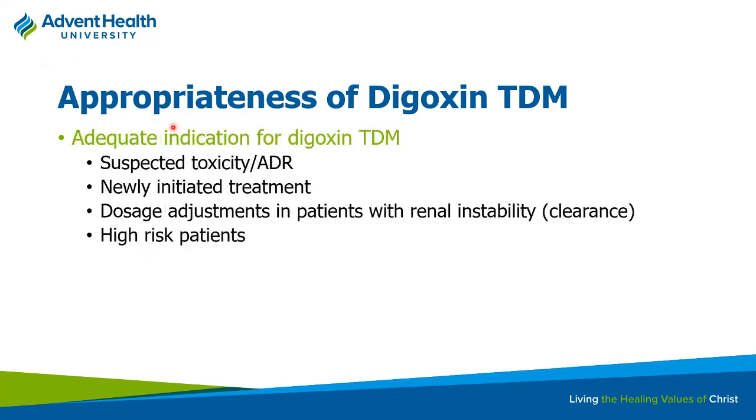And so here, an adequate indication would be if we had suspected toxicity, if maybe we just newly initiated treatment, which this case would be, or perhaps if we had a dose adjustment, say they have renal instability, right? So there's been a change in renal function, we change the dose, we want to check a level there, or just a high-risk patient, right? When I say high-risk, anyone know what that means? Yeah, sometimes you get a feel for these patients where you're just like, you seem like a high-risk patient. Like maybe their cardiovascular status is not super stable, their renal function is not really stable. They're just likely to change their physiologic status from, say, day to day or moment to moment. And so you get a feel for those patients there. And those are ones you maybe want to have a higher index of suspicion to get a level on potentially.